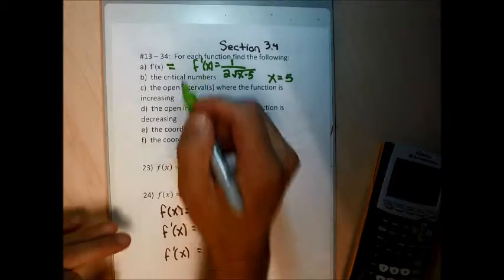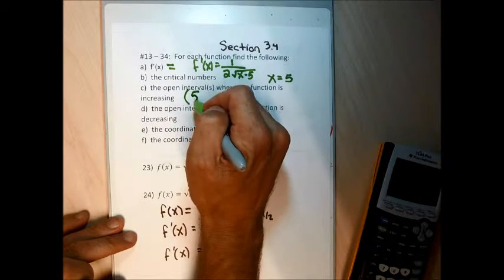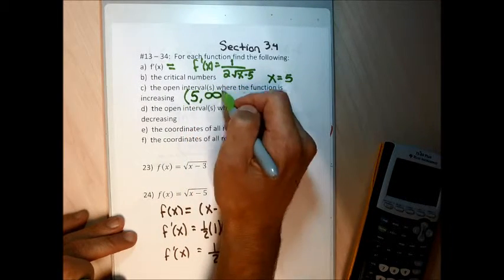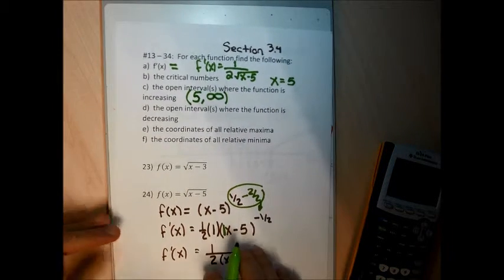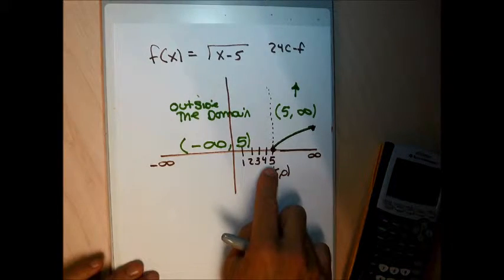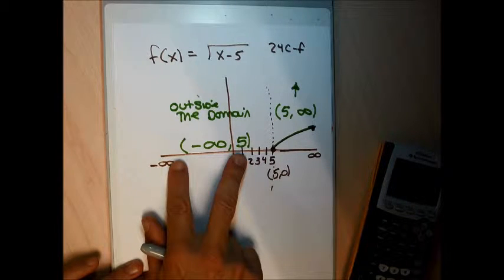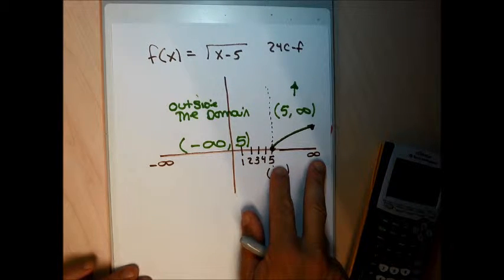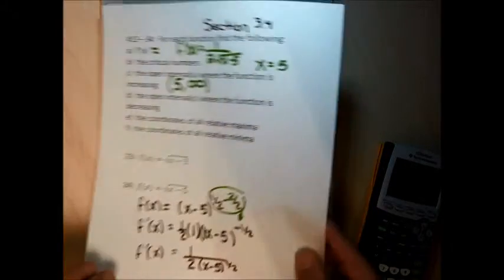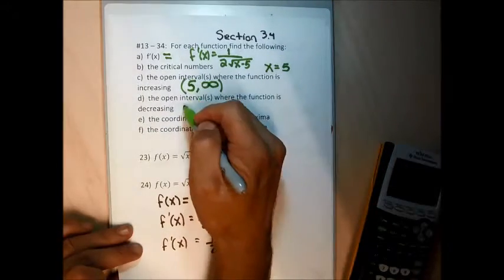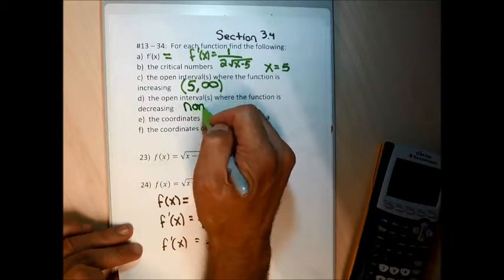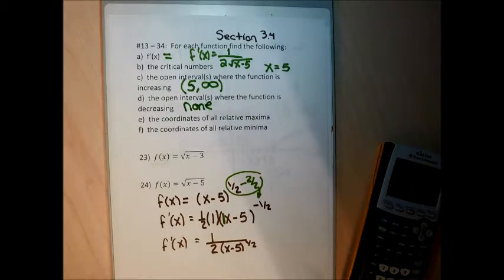So I'll come back to part C and write that down. And then there were only 2 intervals because there's only one critical number, and you get one more interval than critical numbers. The left interval, the graph didn't exist, so it can't increase or decrease where it doesn't exist. And the interval 5 to infinity was always increasing, so the interval where it's decreasing, there just isn't one. There's only one interval where the graph exists in terms of the critical numbers that I found in part B.